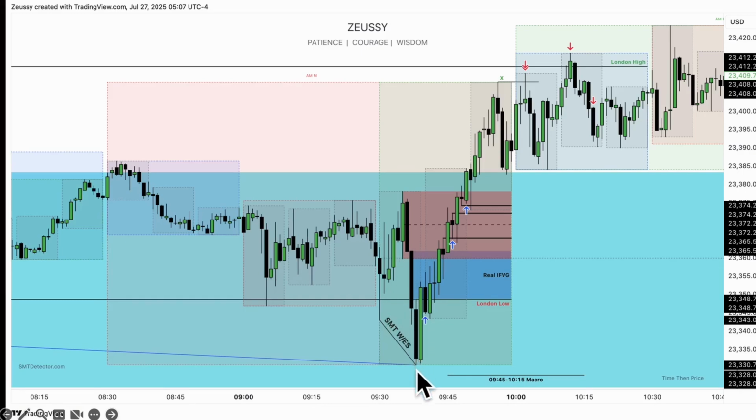The moment that the market displaces above the London low, it's signaling to you, hey, we're actually bullish. We're going to be repricing higher soon. Why? Because if we would be bearish, that London low would have functioned as resistance on price to continue lower. Instead, the market is getting back above it, which is signaling to you, hey, potential purge and revert. What is confirming the purge and revert to you is the fact that we see SMT relative to that London low. And therefore, the moment that the market reprices into this CB, I'm not looking at this CB as a CB to short off. Now I'm looking at that CB as a real inversion fair value gap.